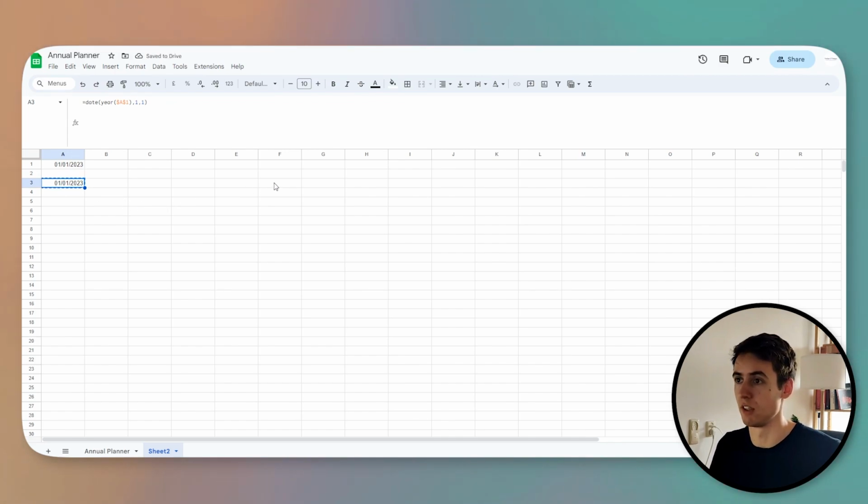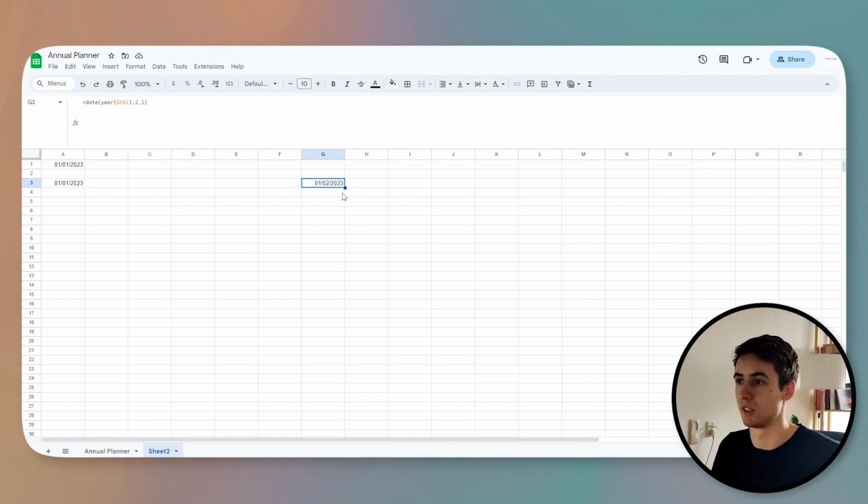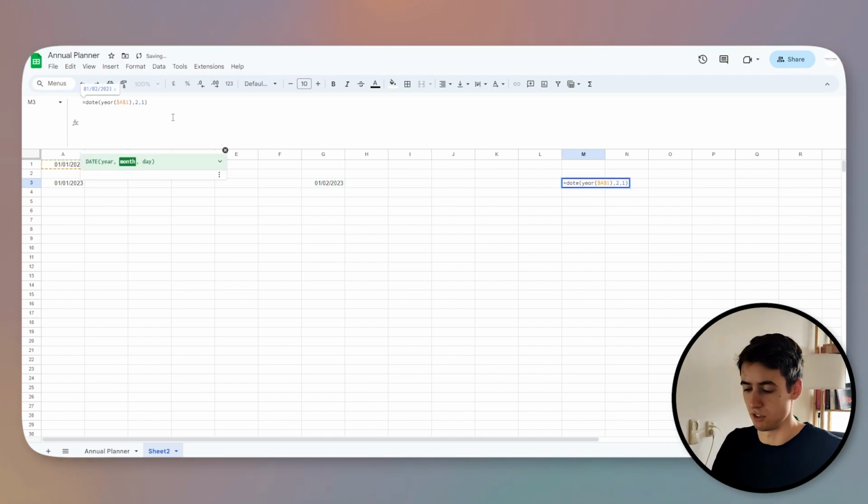So I copy it over here, put it in F, but I want it in G actually. I put it over there, then it doesn't change. And the only thing we have to change here is the number 2. And now it's the second month of the year 2023. So you're gonna have to do this for every month. I'm gonna just do the first 3, put it over here, and then change this to 3.